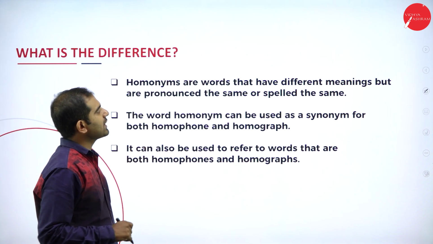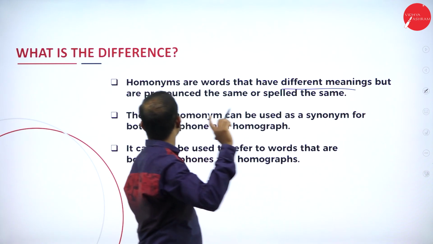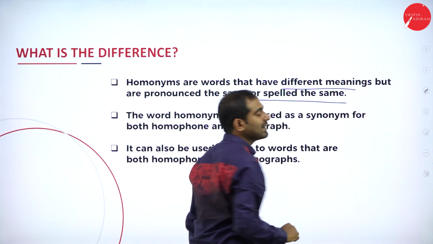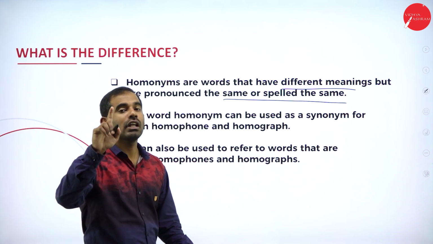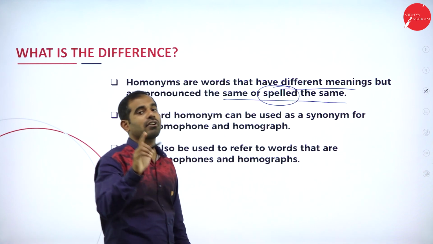Homonyms are words that have different meanings but are pronounced the same or spelled the same. If you search in Google, it says the spelling is different there.